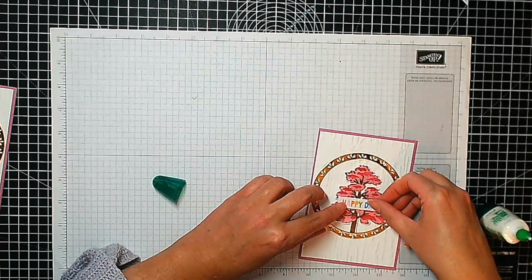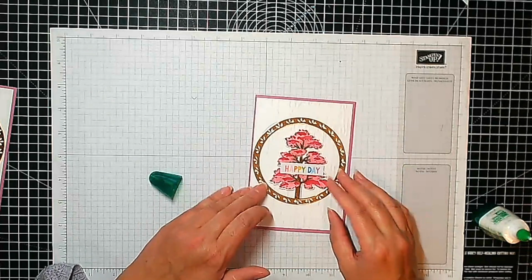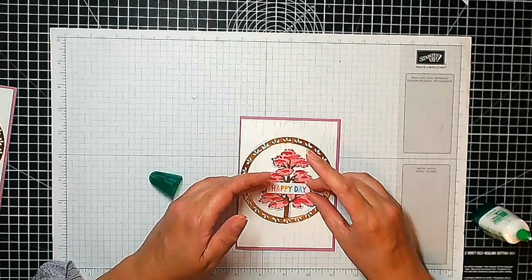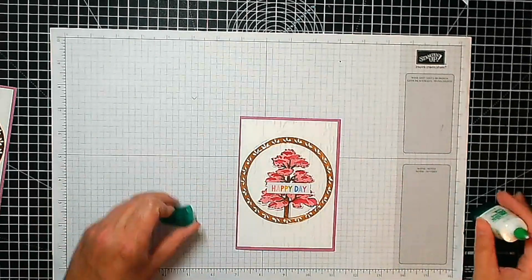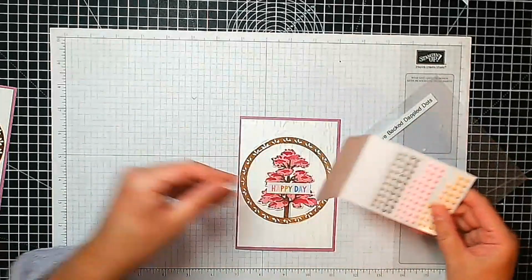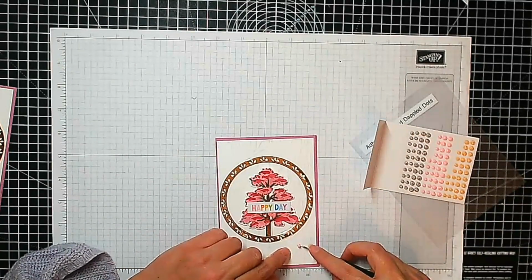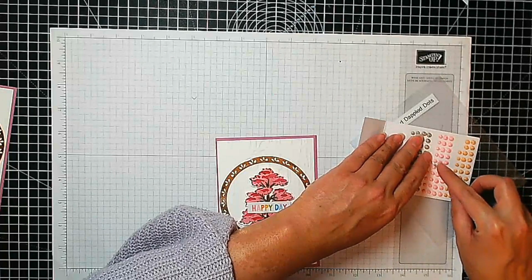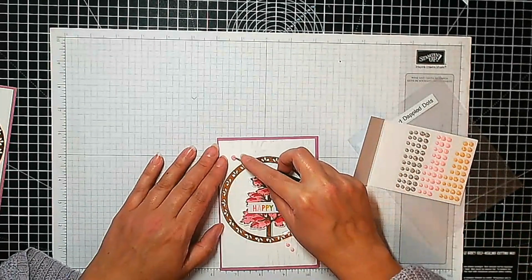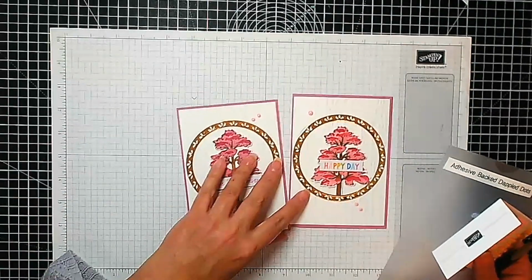I'm just going to put this roughly somewhere, try and get it straight. So I'm happy with it. Like that will do. And then finishing touches, I've got some of these adhesive backed dapple dots, and I'm just going to scatter a few around. Like that. So there we have our two trees.